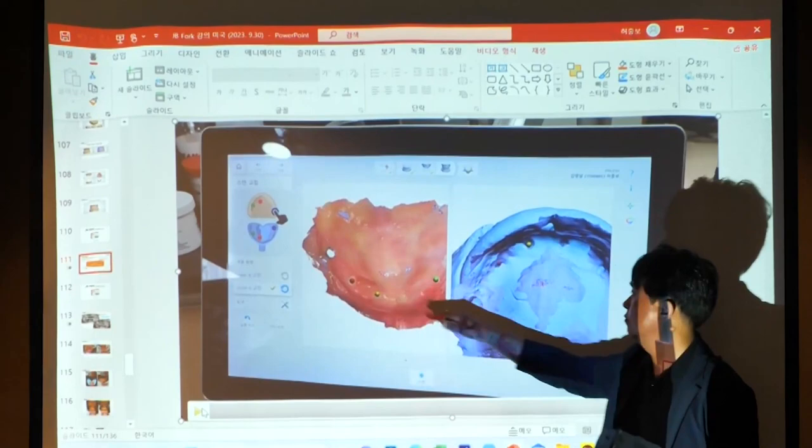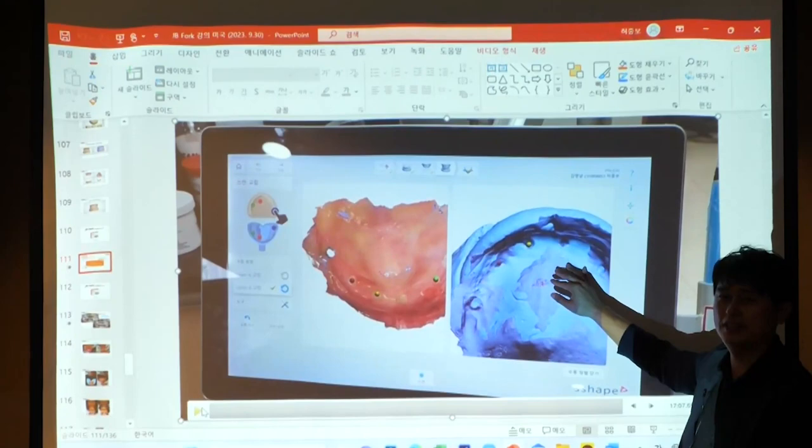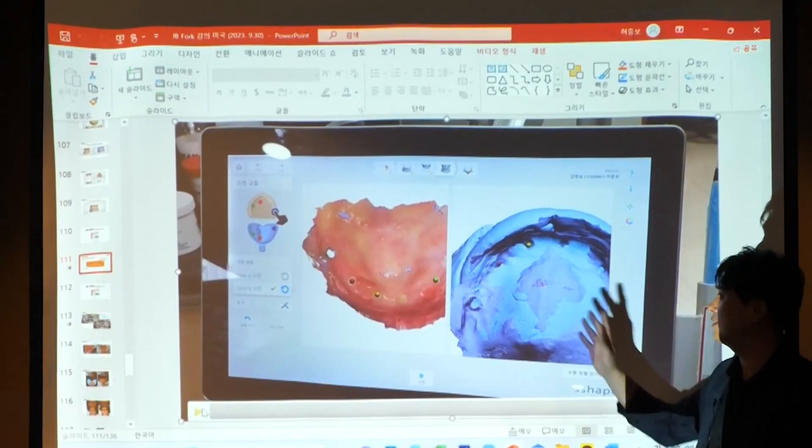This data is merged together. The 3Shape software gives us very convenient tools for merging. After that, you can send this one file to the dental lab by email, and next time you can get the temporary denture.